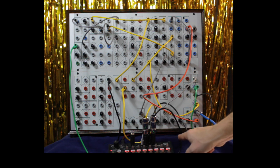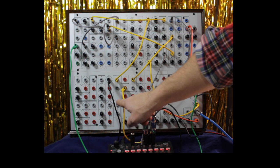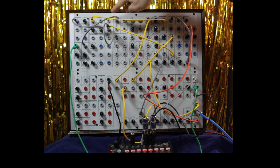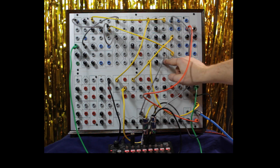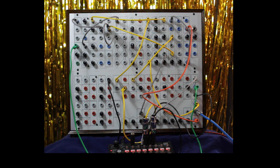The gate out goes to negative slew, and the output of that goes to this other dual processor, and then that goes into the CV control for the wave shaper. So I can adjust this control on the dual processor and get these interesting rhythmic changes — that's what's going on in the patch.